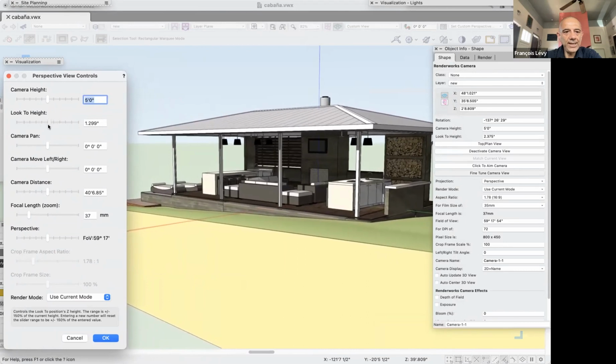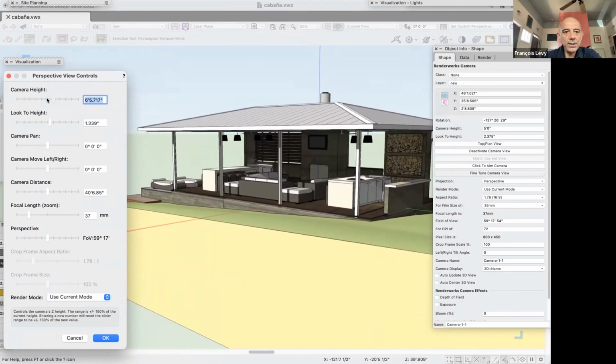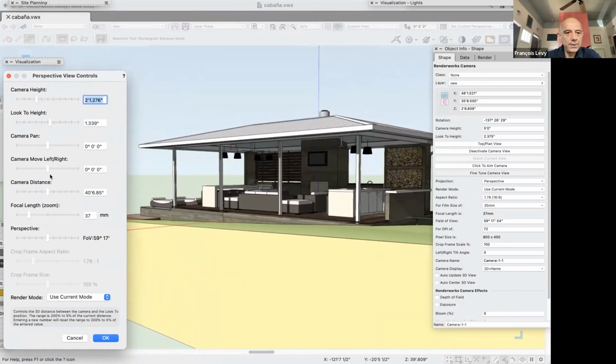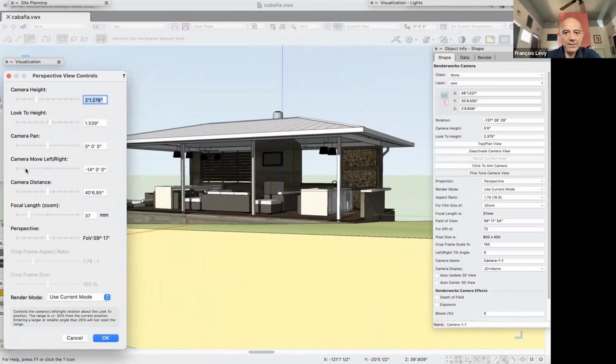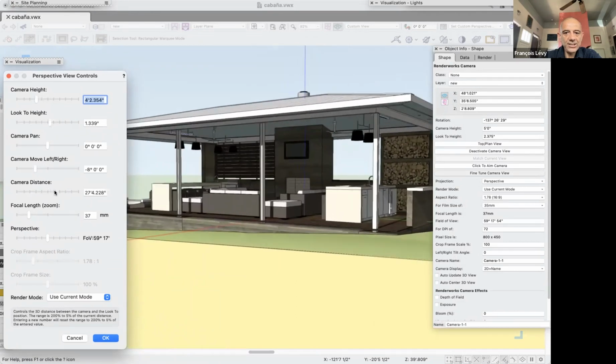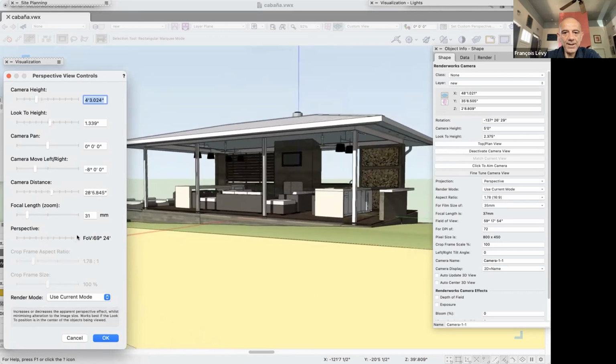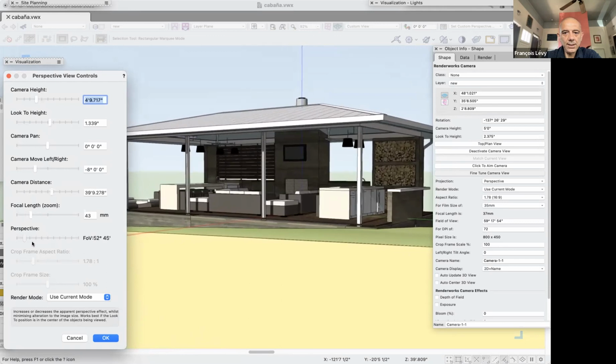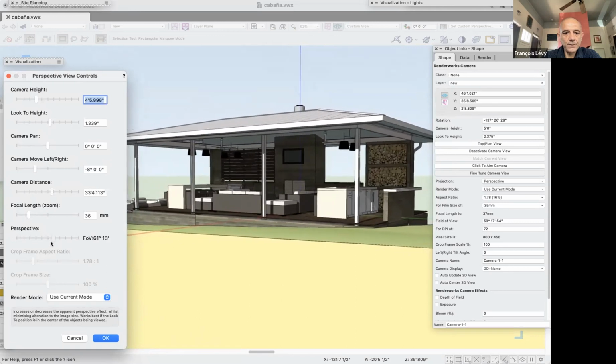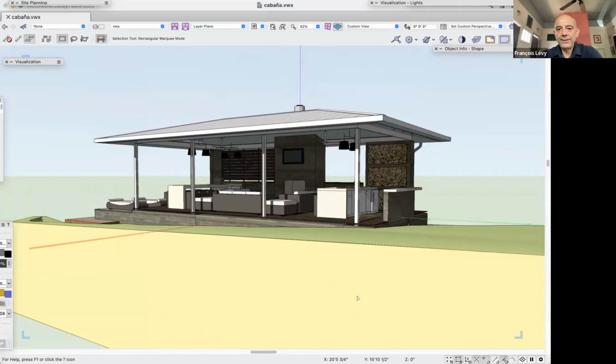All right, so you can see that I've got these sliders and I can change very slightly the view height that I'm looking at. I can raise the camera, I can lower the camera. I can pivot left or right. I can change the camera distance, come in a little bit closer. I can change the perspective, and just keep fine tuning that until I'm happy with it. Then I hit OK, and it has adjusted the view for the camera to account for all that.